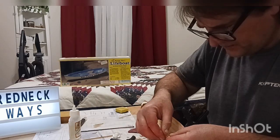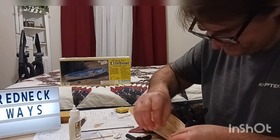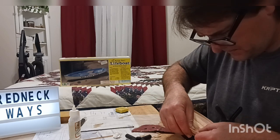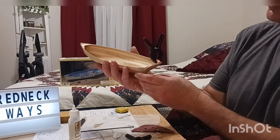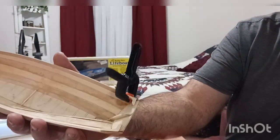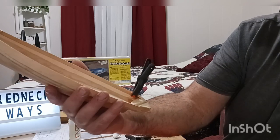My clamp makes it want to roll up. It's got to be clamped. Come on now. Cooperate. I may just have to let it dry. It seems like it's going to dry by itself anyway. And there's the other guys. I can't really put a clamp on that one because it's wanting to roll. When I pinch it, it wants to roll up this way. So I think it'll dry like it is by itself.